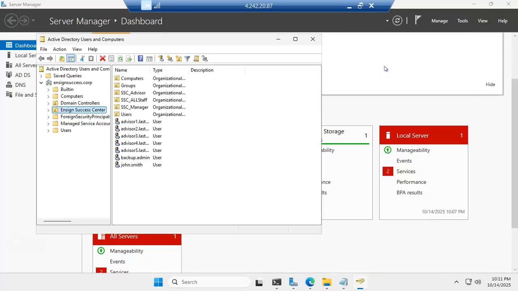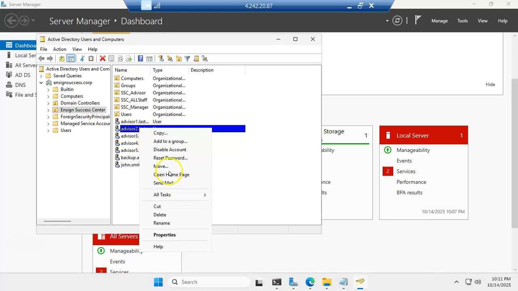I just want to show something. Now that we have all of the users under this parent organizational unit, we will try to reset a password. Let me right click this. Okay, let's try to reset password.